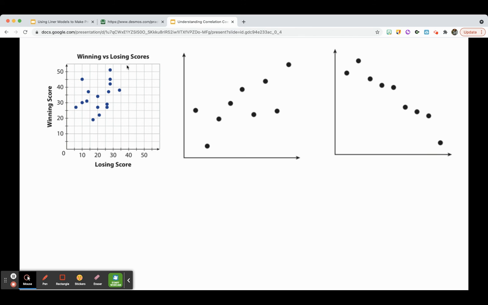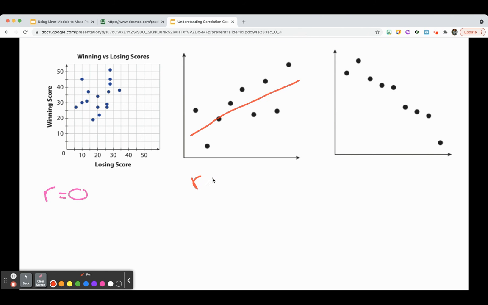Okay, so what do you think that this particular correlation coefficient is going to be for this particular graph? Well, these points are scattered literally everywhere. So this one has no correlation, and so that R value is going to be as close to 0 as it's going to get. Okay, so if I was to draw in a line of best fit, my points here are still kind of scattered all over the place.